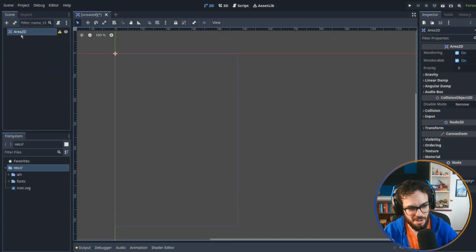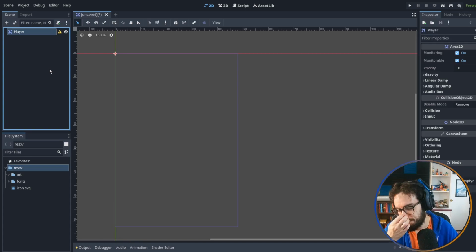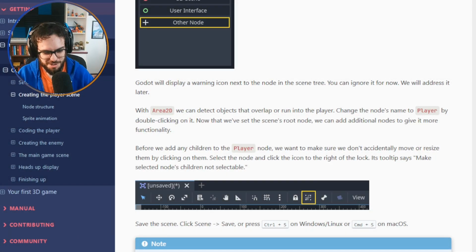We just double-click this. It doesn't change on your... Okay, well now it's gonna magically change to player. I could see me typing it in. You guys can't. I think we're just gonna have to do desktop capture. That's so frustrating. I hate it. Okay, so we now have the player node. Now let's read more.